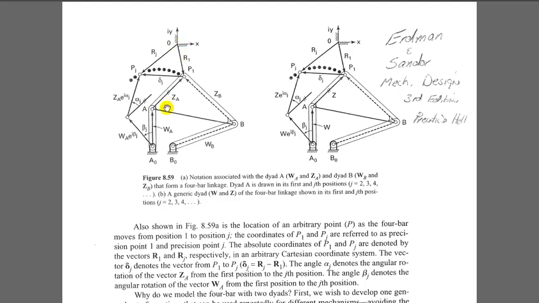And so for their vector loop, they went through W and Z, then they backed up through R1, and then they went forward through RJ. Do you see that we can just, instead of passing through the two R's, which locate the two P's according to ground, go straight through this thing called delta, which is the difference between the two P's. And that's the preferred way to write the equation, in my opinion. And that's the way we are going to be writing the equation.